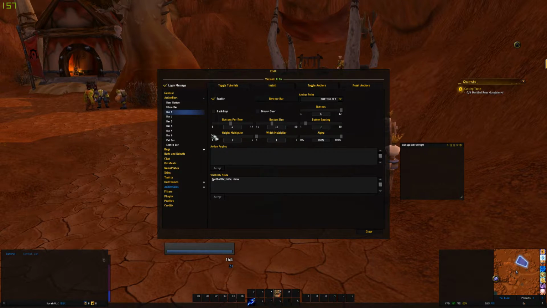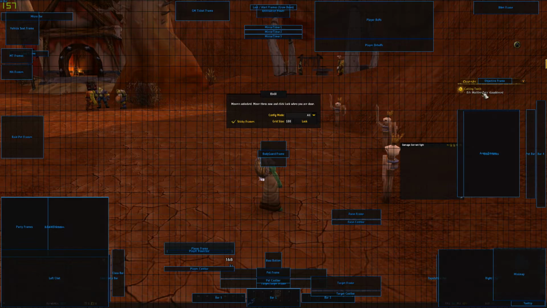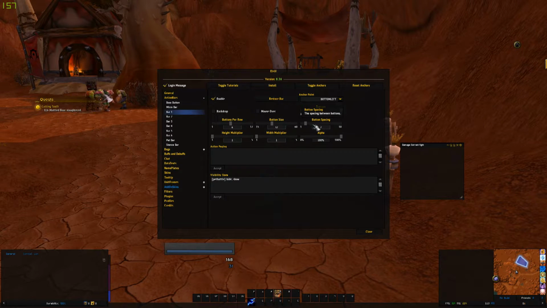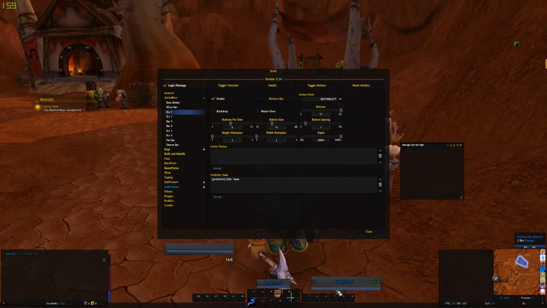And so let me see. Oh, one more thing. Again, positioning is up to you, but I position my objective frame on the left side. Yeah, so that's pretty much it. That's how I got some of the other stuff set up. Again, you will have to do the same for the other frames, or position them wherever you want. Change the position of the mana bar and the health text and the mana text, and that's up to you guys.